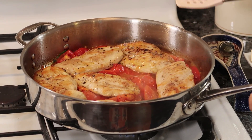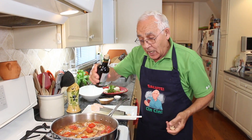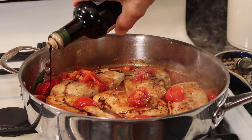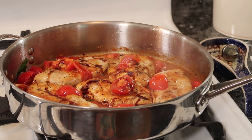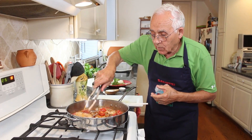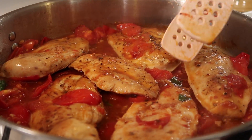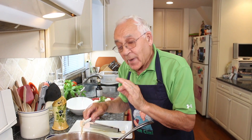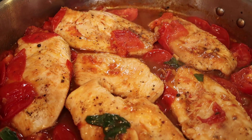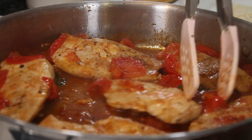Look at this — oh, so good! Now we want to try this beautiful balsamic. It's really good. Let's put a drop, not too much, all over the place. We give everything a nice turn — the chicken and the tomato with the balsamic. The smell with the tomato, the basil, fresh basil, and the garlic — it's a really beautiful smell. And wait until I put my fresh mozzarella on top — it will look even more nice.